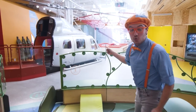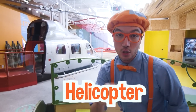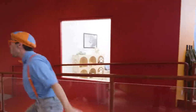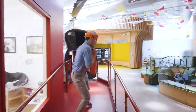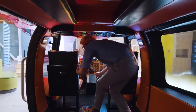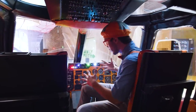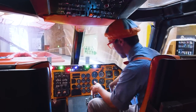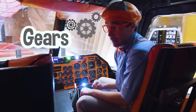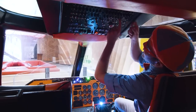Look at what it is. Do you know what that is? Yeah, it's a giant rescue helicopter. I think you and I should go inside and check it out. Come on. Look at this place. It's so cool. Whoa. And this is the cockpit. Inside this helicopter, there are all different controls of the helicopter. We have different levers and gears that tell you how fast you're going and if you have enough fuel. Whoa. And there's all types of switches on the ceiling.